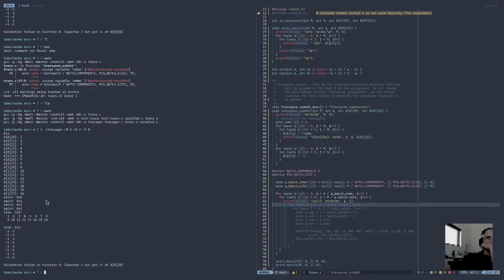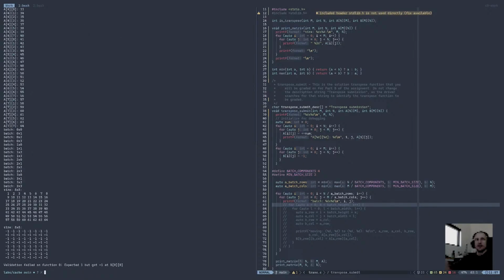We'll make sure our batching is correct. So 0, 1, 0, 2, 0, 3, 0, 4. Okay. So we're just going that way and it's going to go down that way. Now to do something else, maybe we do like 16 here. Or sorry, 8 by 8. Let's do an 8 by 8.